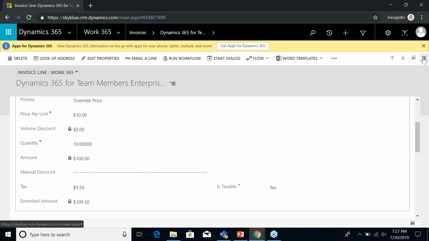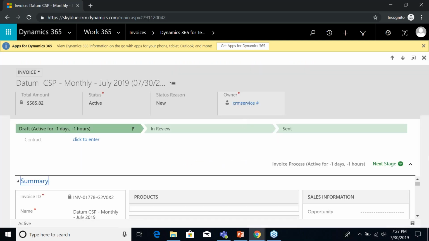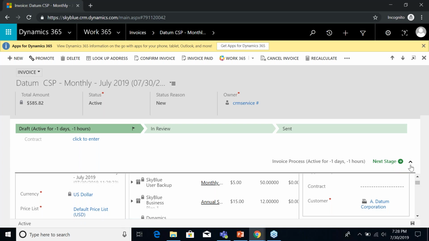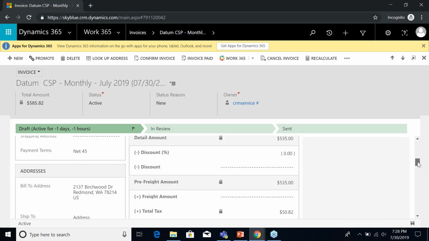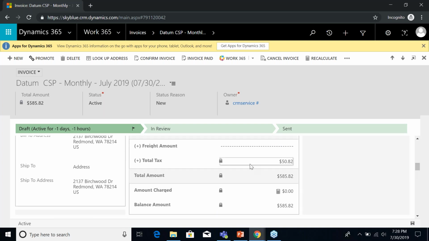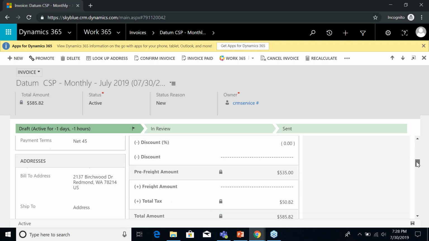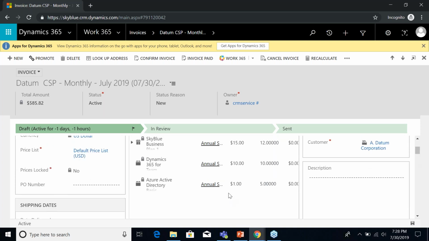Another thing to note is that now that you've got your total taxation shown here, this is on the invoice, and each line item has its individual contribution. That's all that is available to you within the line item.